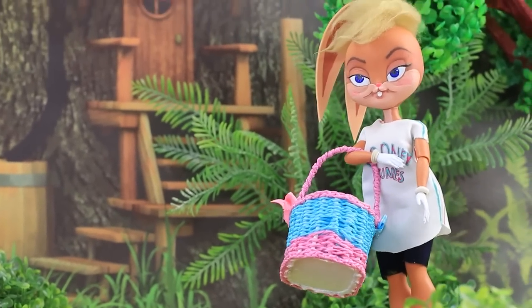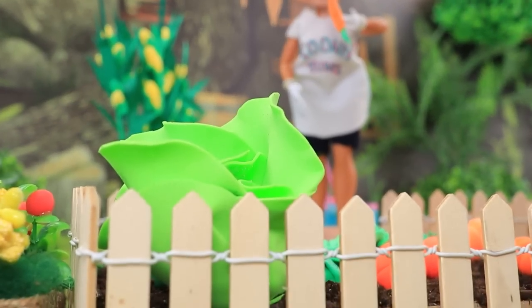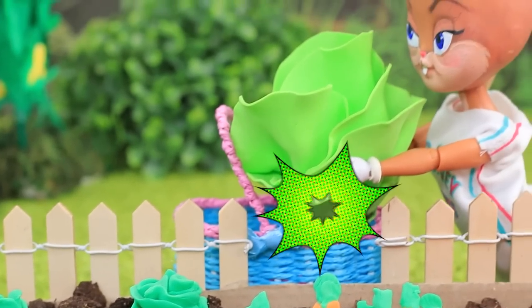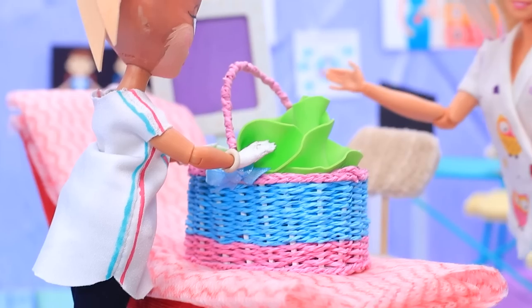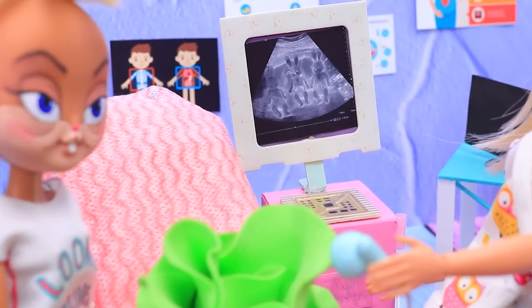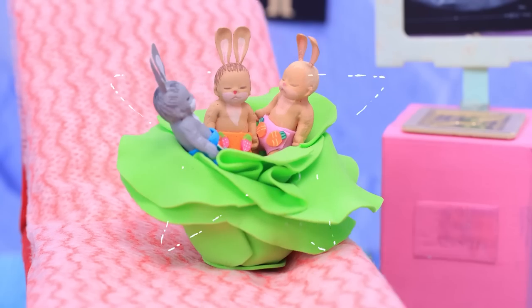Lola has been taking care of the garden all season. And then there was a plentiful harvest. Suddenly, a bunny noticed some unusual movement in the cabbage. I need to show it to the doctor. Doctor, something strange is happening to this cabbage. Let's see, we need an ultrasound. Well, well, there are three bunnies there. What? And suddenly the cabbage started opening. The babies were born.